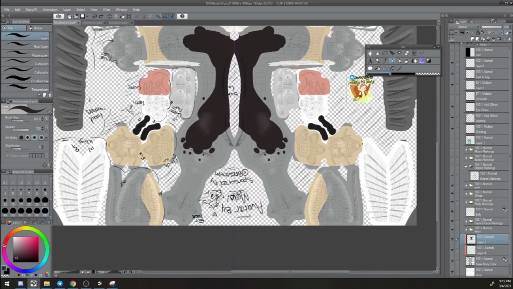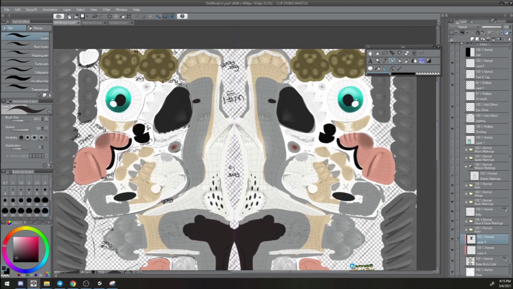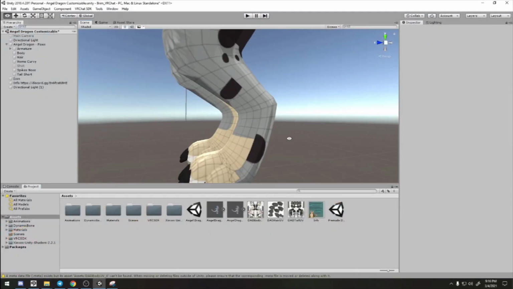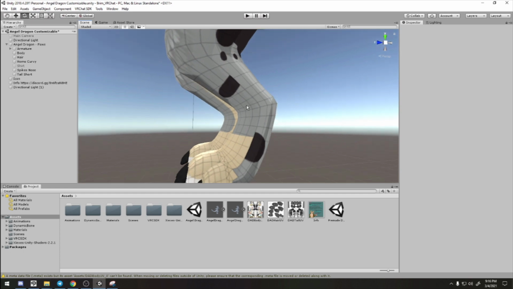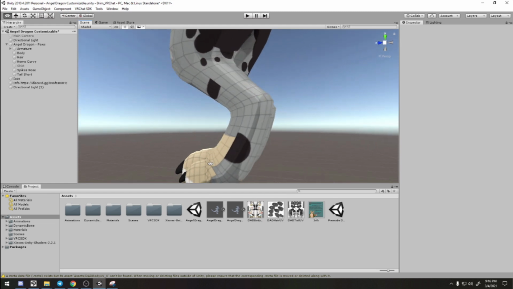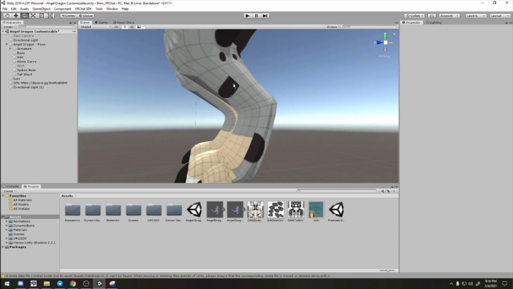Like if you had a leg marking here that we needed to match up over here, let me just draw that in real quickly. Save. And you'll see here in Unity and be like, oh, it's way off. I had it drawn here and it's down here. So you can count the polygons. This is where these lines come in handy. And say that you need to take this one and go 1, 2, 3, 4, 5, 6, 7, 8 to meet the bottom of here.